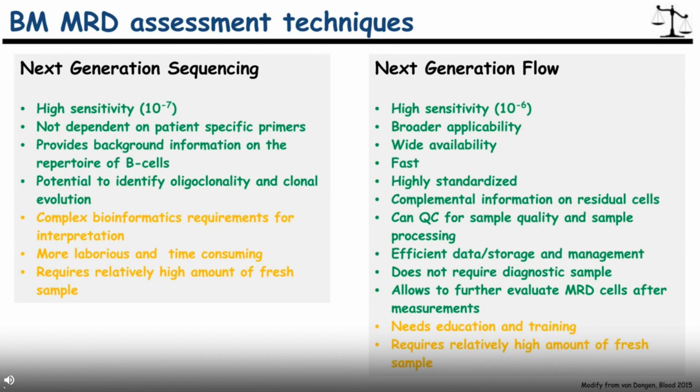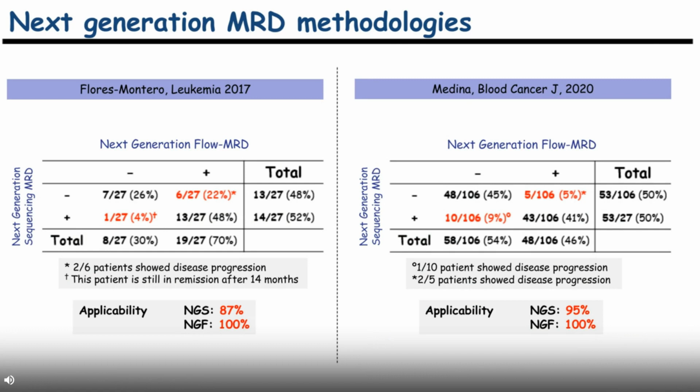Nonetheless, we need to understand that in both cases, for these high-end methodologies, the level of sensitivity is very high and heavily dependent on the amount of sample interrogated and the quality of that sample. Few direct comparisons of bone marrow reference techniques have been made, although there are many right now ongoing. Here I show two examples, the first one at the initial evaluation of NGS, and more recently, another from the molecular team in the hematology department in Salamanca.